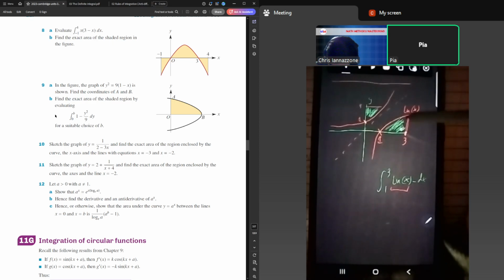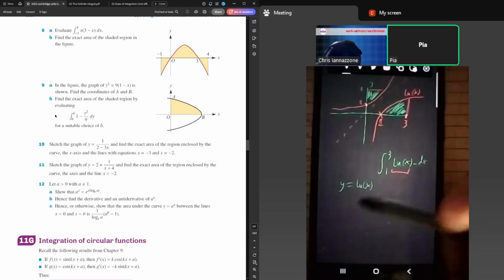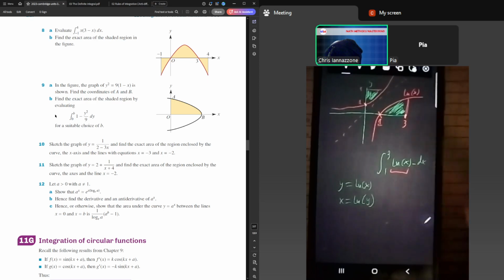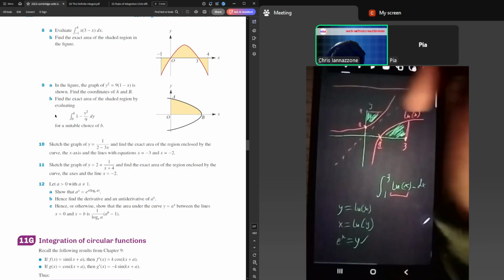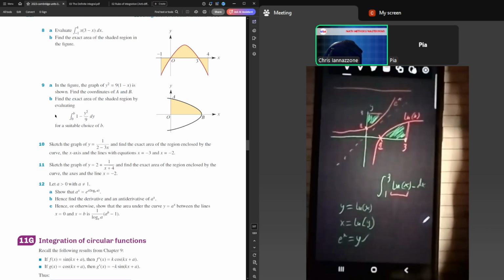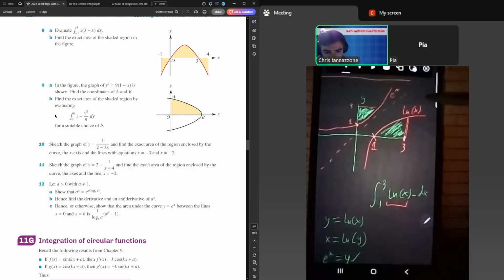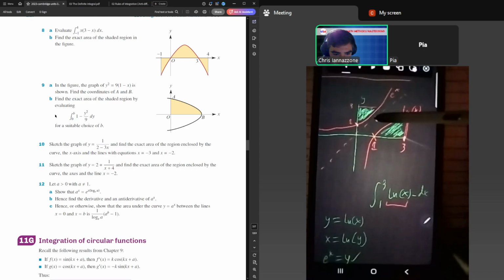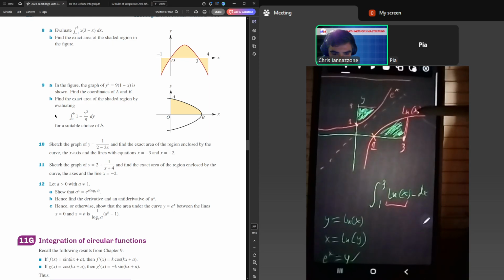Cool so far? Yep. Okay, now from there, do you remember how to do the inverse of a log? Yeah. What's that all about? So we'll change the y to x, so it'd be x equals y, and then on the x side, e to the power of x equals y. That's it. Yeah. So this is just your e to the x. Now, fun part is we can solve this area now because we can antidiff an e to the x. The problem, a little bit of a problem, is that all of our stuff is vertical. We need something horizontal because if we try to do the thing that I talked about earlier, where you do your antidiff with respect to y, you're going to get back to this scenario here, which is not what you want. So we need to do a thing that's slightly different.